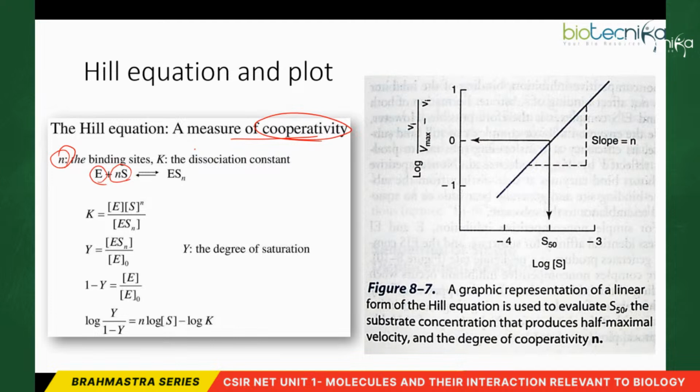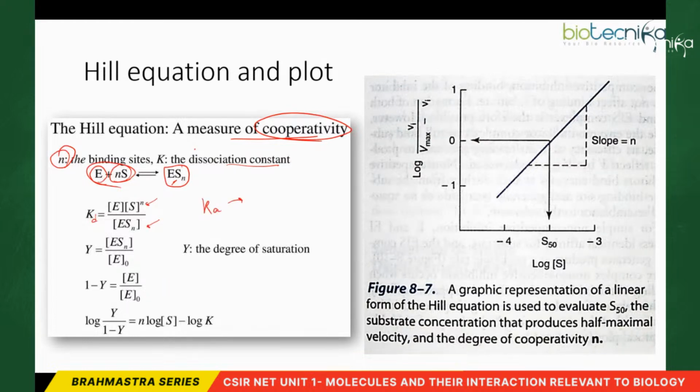Okay. So if we have the enzyme, and let's say the enzyme has n number of binding sites, so n substrates, means if the enzyme has, let's say, 4 binding sites, then 4 substrates will be required so that the enzyme forms a complex with 4 substrate molecules. Then you have the dissociation constant. We know Kd would be the reactants divided by the products. If you are selecting K, then it would be the other way around.